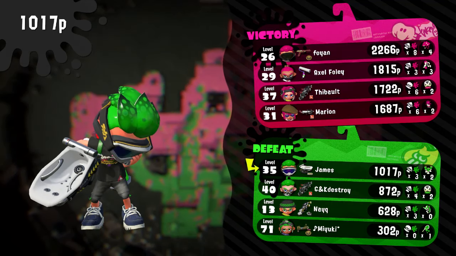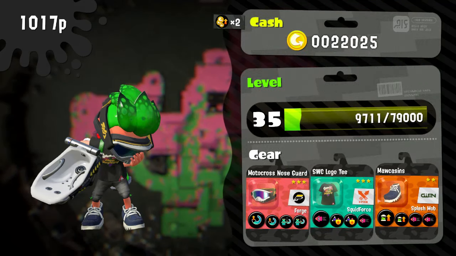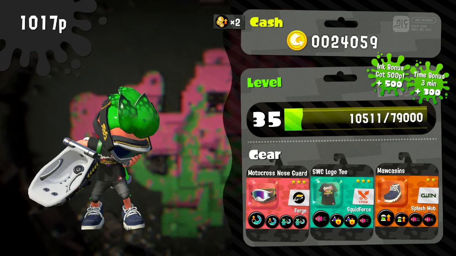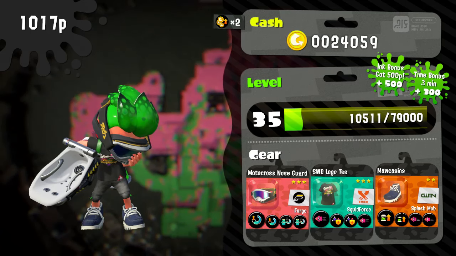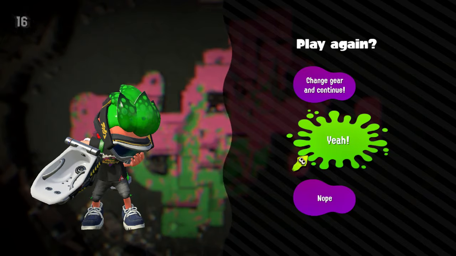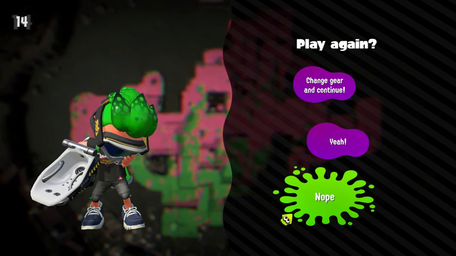But I did get... Wow, really? Miyuku didn't even do anything on the team? Did they disconnect or something? I don't know. Anyway, with that, that is going to do it for this episode of Splatoon 2, where pink is the dominant color. Next time, we will head back into Octo Canyon, and of course, we will do yet another ranked battle.